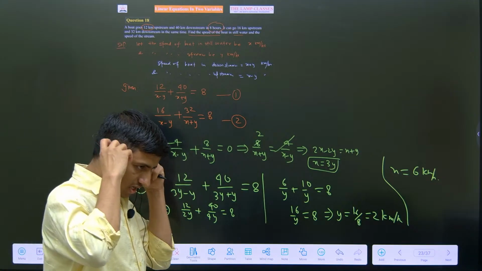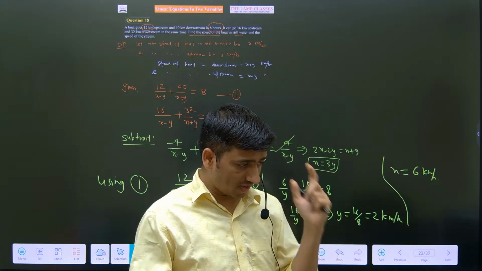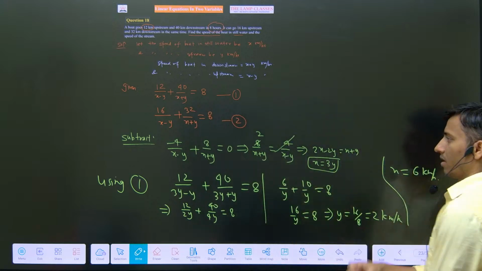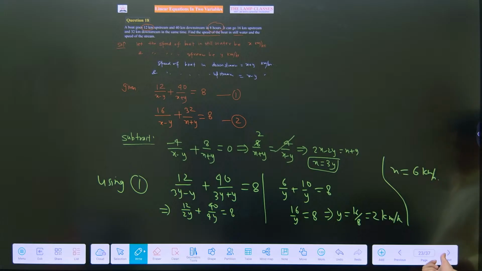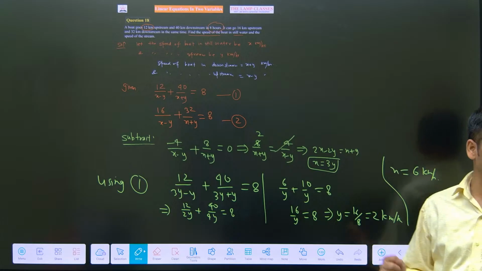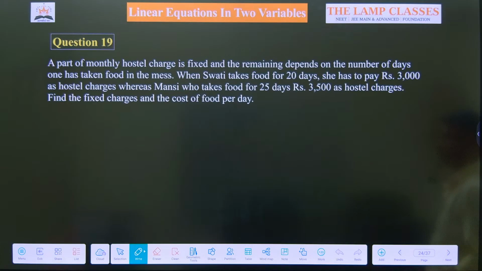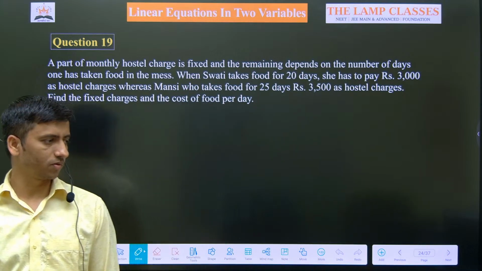Okay, guys, so let's move to the next question now. Have you understood it completely, guys? If you have any doubt, you could ask me, write in the chat, we'll discuss that. If you need more time after the class, you can try this question once again. Now let's move to the next question as of now. Yeah, this is another word problem. I have taken a few important word problems here.